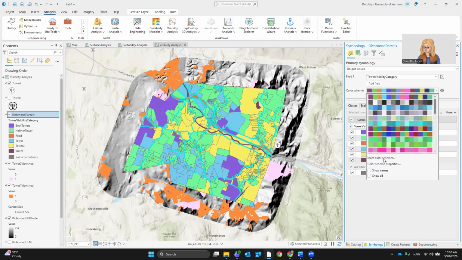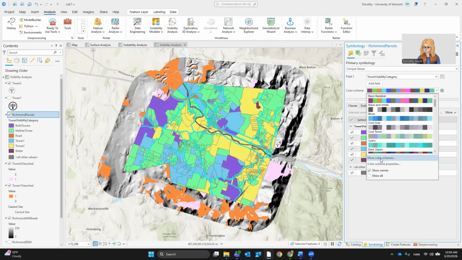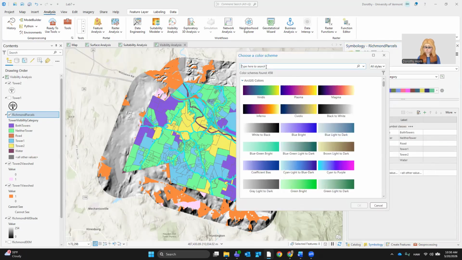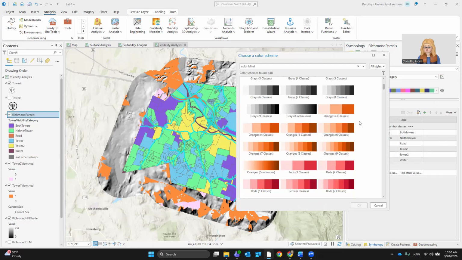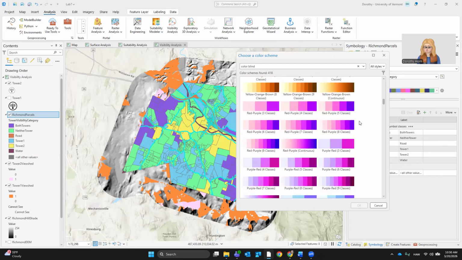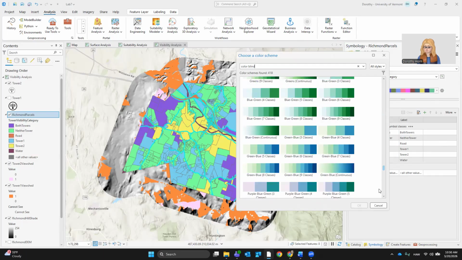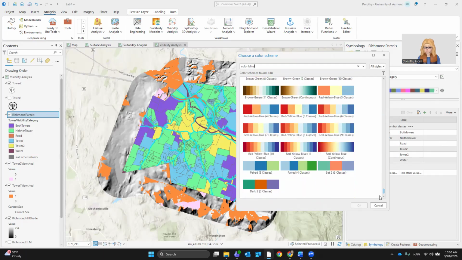Again, this would be the time when you could click on more color schemes and you could say, let's see, what is it, color? Lets you do this here. So now you can do ColorBrewer, right? Type in color blind. So you can do white to black, black to white. Allows you to pick the different colors. Gives you a much bigger awareness of this. So you have 1, 2, 3, 4, 5, 6, and some other. So you need at least 6 classes.